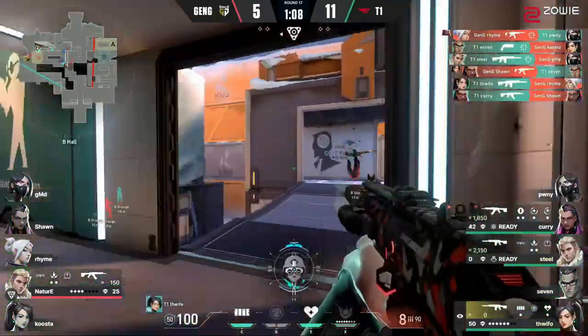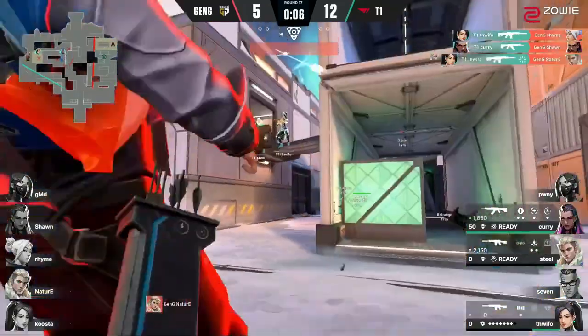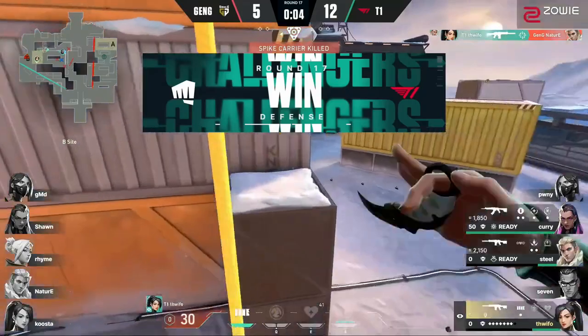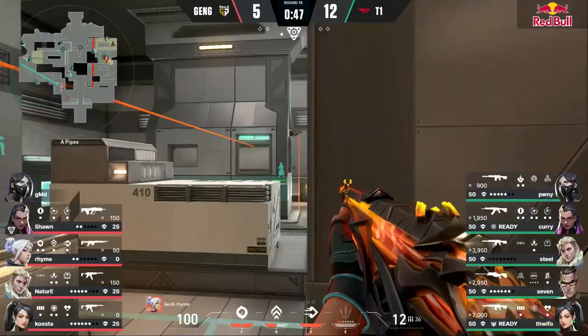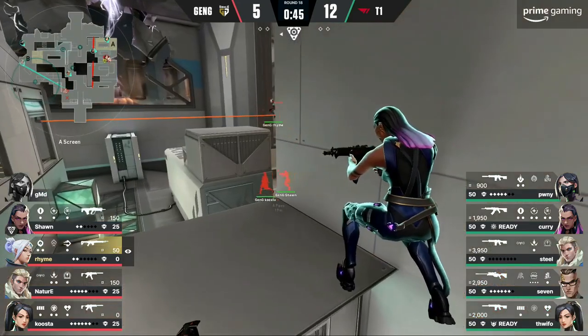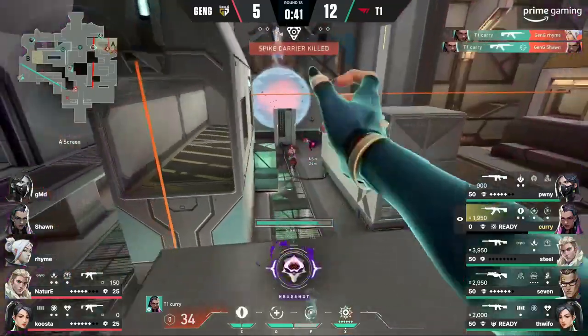How does 7 get any kills here? Actually, Thwifo and Curry still picking up 2 more right after. Nature still stuck in a 1v3. What a scramble for the spots. They have no clue that this is happening. Thwifo is just waiting out for an opportunity. The cross is being watched up though. Oh, Curry, he does reveal his position.